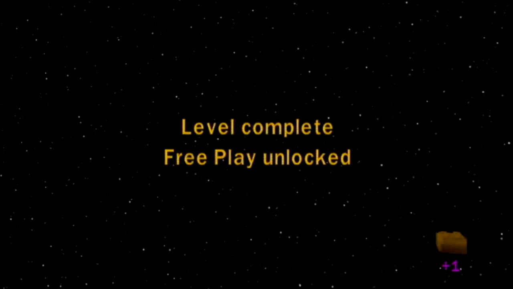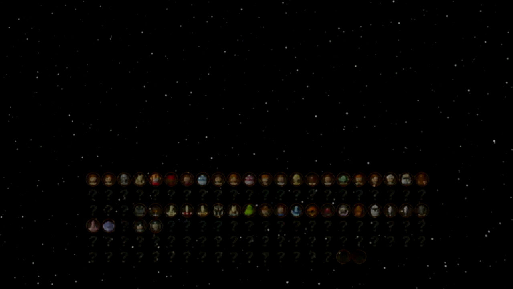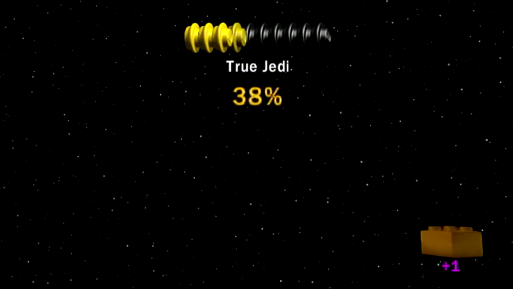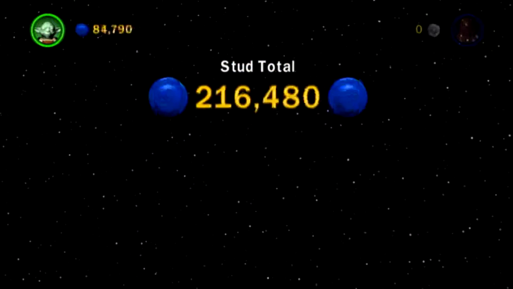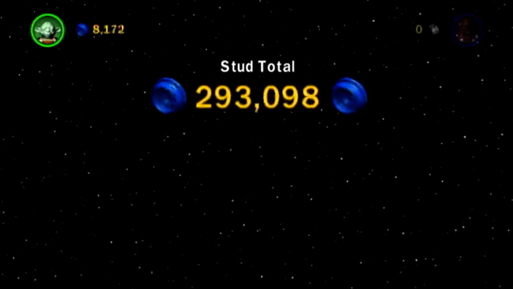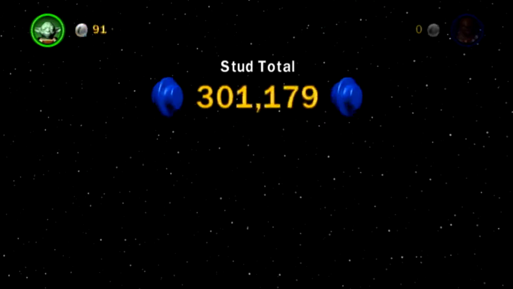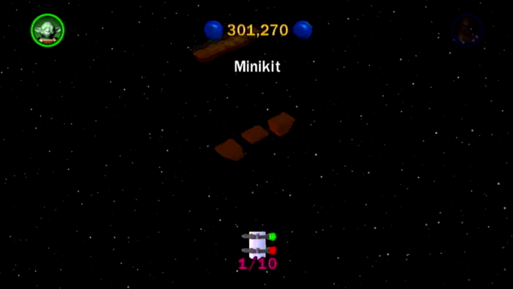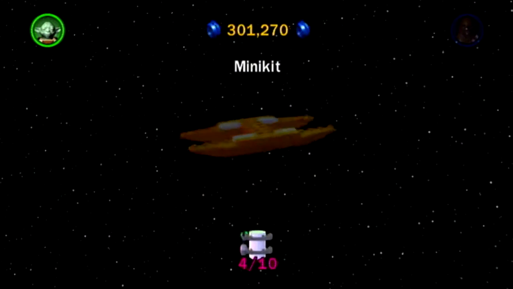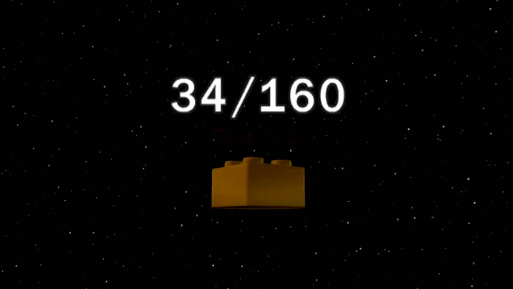Free play is unlocked. We unlock Chewbacca. Perfect. True Jedi, we hit 100% on that, which is wonderful. Collect a whole bunch of studs up to almost 300,000. Oh, nope, we just hit 300,000. Like that. Perfect. We collected 5 minikits, if memory serves me right, which is not shabby. 2 more gold bricks to add to our collection. That's 34 out of 160.